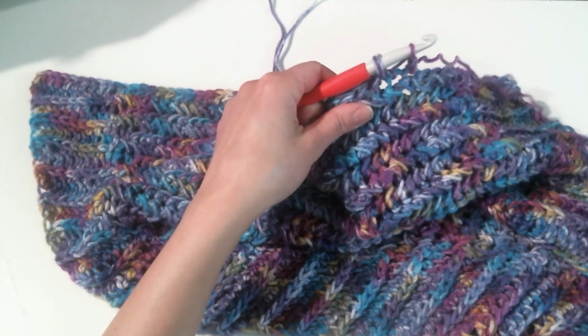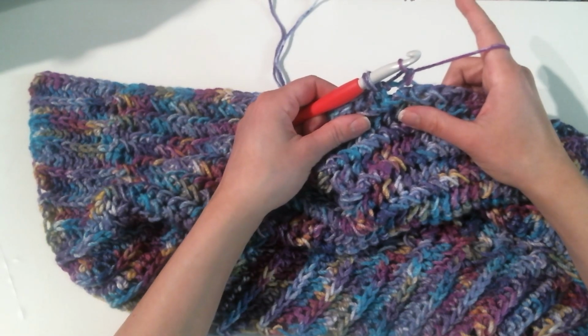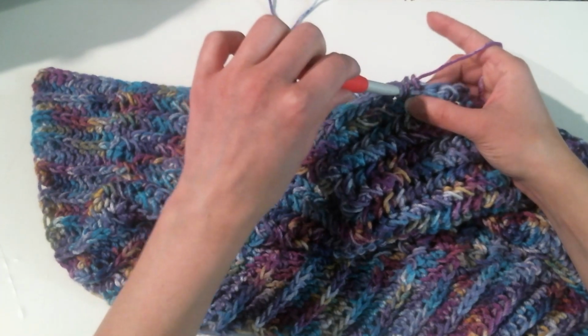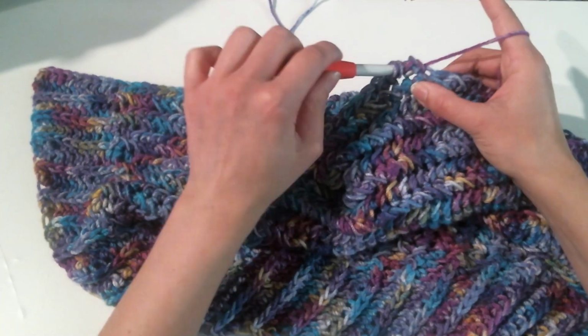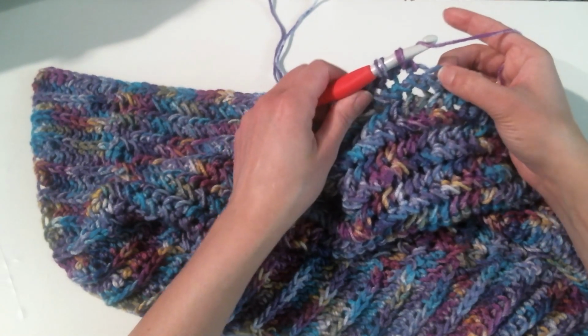Okay, so now what we're going to do is pretend like we are on to our next brioche stitch. So we're going to go into this stitch now. So we're going to go under there. We're going to yarn over and pull up a loop. We're going to yarn over and go into our next stitch.